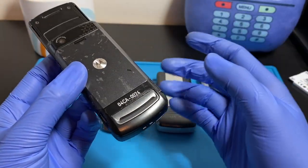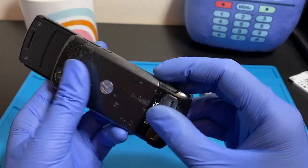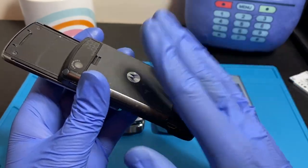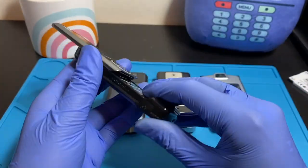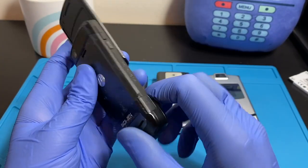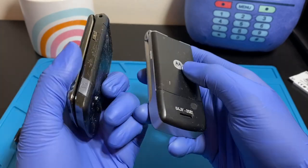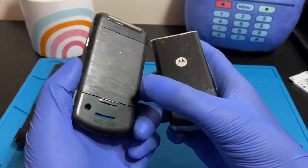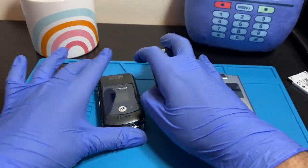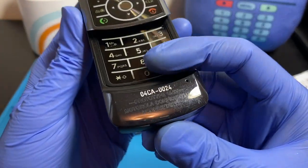All of these phones, especially the three prototypes, got a good scrubbing with rubbing alcohol because the bodies had a rubber coating on the plastic. I really despise that rubber coating on old Motorola devices. These were stuck full of the coating that had dissolved over time into a rubber gooey mess, so I had to scrape it off. Some of the branding came off during the scrubbing.